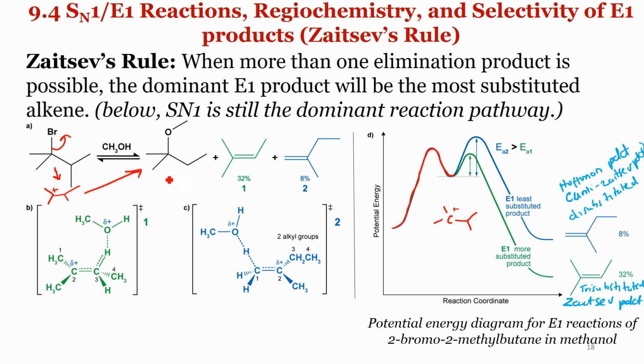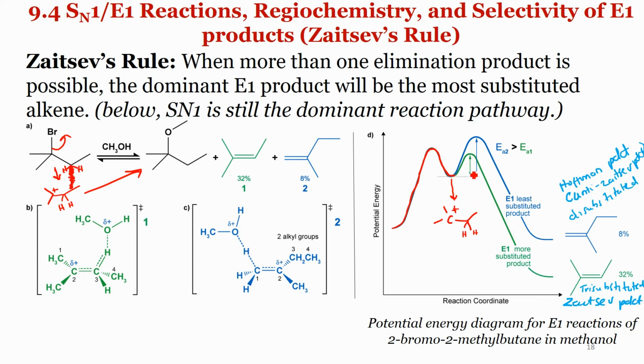No need for shifting. I think there's a problem somewhere. Let me see. There's a misdrawing on this question. Yeah, this methyl is not supposed to be there. That's a correction. So here we have hydrogens, not methyls. There should be two hydrogens. That's a misdrawing. So the carbocation will look like this, with two hydrogens on there. For both of them, the carbocation would look like that.